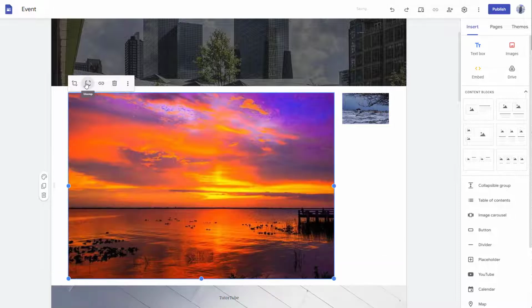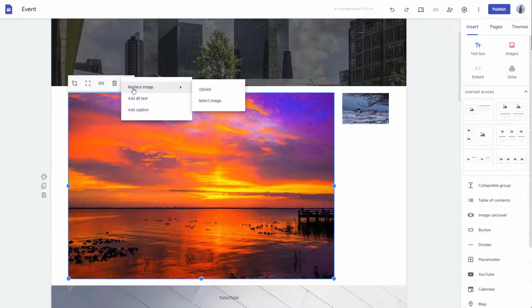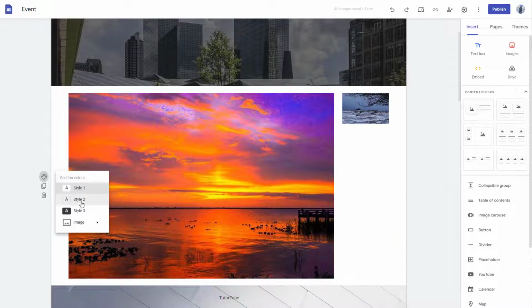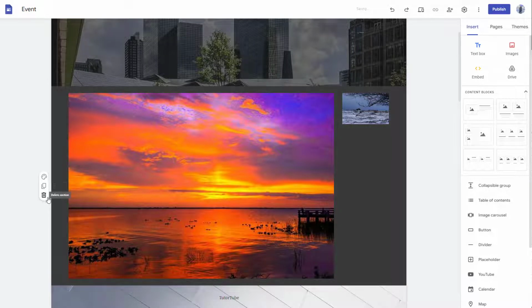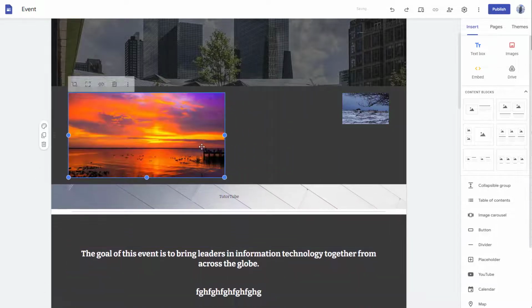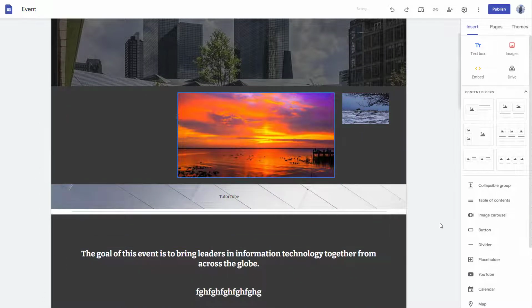So you can go around, uncrop it to get back the full image, just like as it was when you imported it. You can go to more image options right here and access more settings as well. And over here, you can see that you can go for section color and choose around the style over here as well to choose the background of the image as well. And that is how you can simply work around with the image placeholder. You can resize it, you can place it wherever you want right here, and there you go.